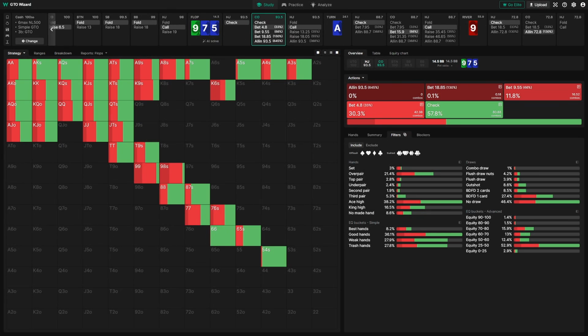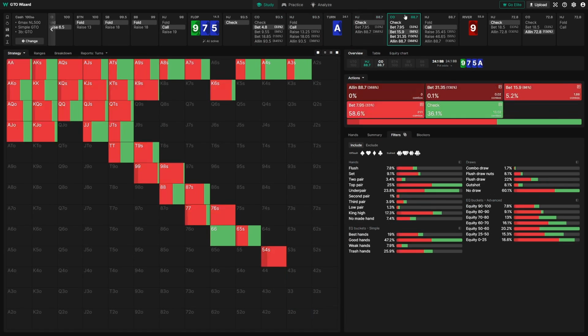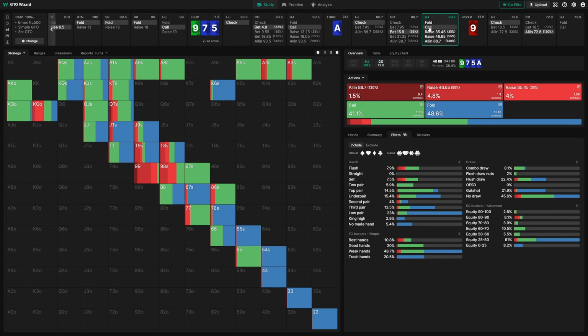All right, let me demonstrate this cardinal sin to you guys. Imagine you're reviewing a hand history, and in this spot, you had ace-3 of spades as the cutoff. You bet 1/3 pot, they call. On the turn, you think to yourself, hey, you know what? I've just hit top pair. They've got lots of draws that'll probably call me. Let me put in another bet. You bet and they call.